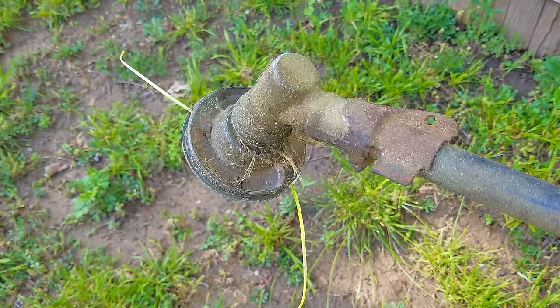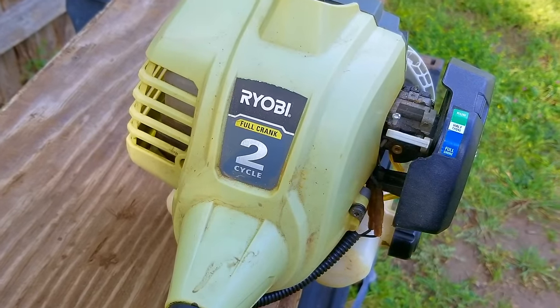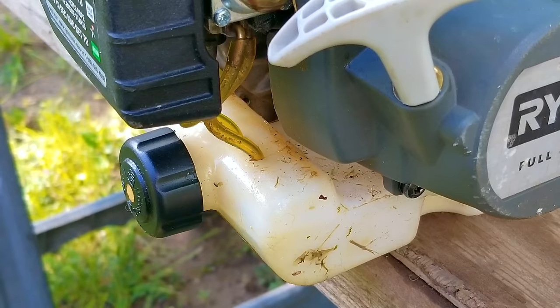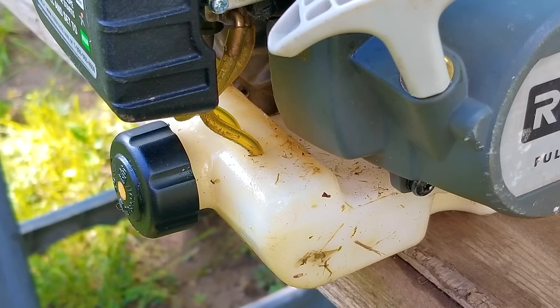So the best part about this project is the amount of information I have at my disposal. However, what I've found so far simply does not make any sense to me. The whole idea of using canned fuel is to take the guesswork out of sourcing 100% gasoline and mixing the correct amount of two-stroke oil. You buy it, you open it, you pour it into your machine, run it for a bit, and you can literally leave it alone in the garage for 2 years and it'll still be good to use.